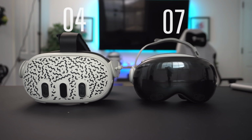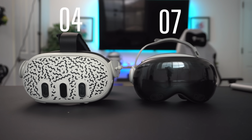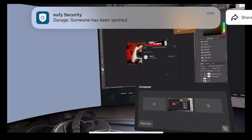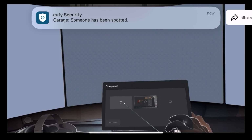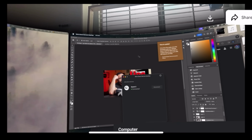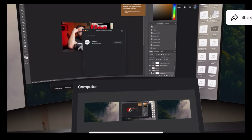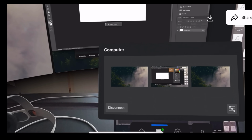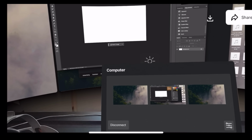Controller support. Believe it or not, these two headsets do support a gaming controller and keyboard. So because of that, both of these get a point. Now, even though the Quest 3 is mainly focused on gaming, this can be a powerful tool, especially for productivity, as you can pair this to a Windows or a Mac and have a virtual workspace that allows you to use 3 monitors. I've tried this, it works extremely well, but for content creating, it does hurt my eyes. But if I was just a journalist, typing articles, documents, this thing is fantastic. And the resolution isn't that bad either, it's pretty clear.